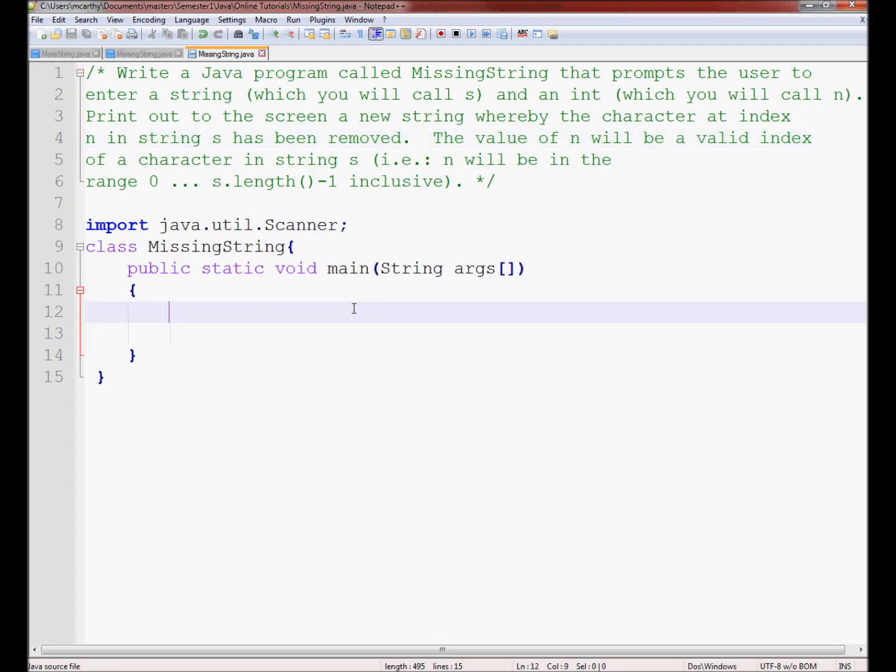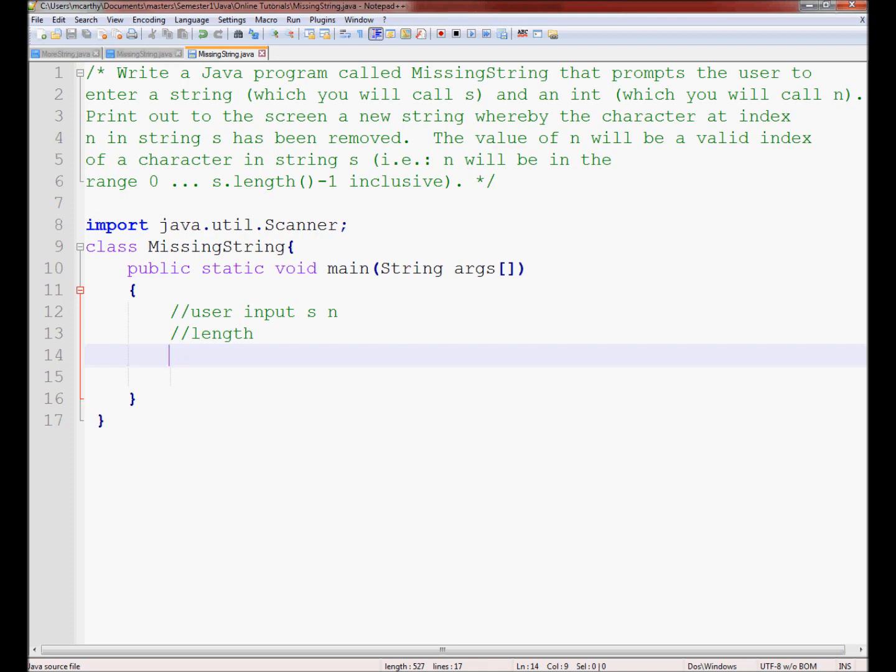So this is a tricky one, so before we jump straight into it, again we'll just do our pseudocode. So user input, so we're going to need to get them to enter in their string s and n. We're also going to need to find the length. I'll tell you why in a second. We'll stop there and I'll go explain.